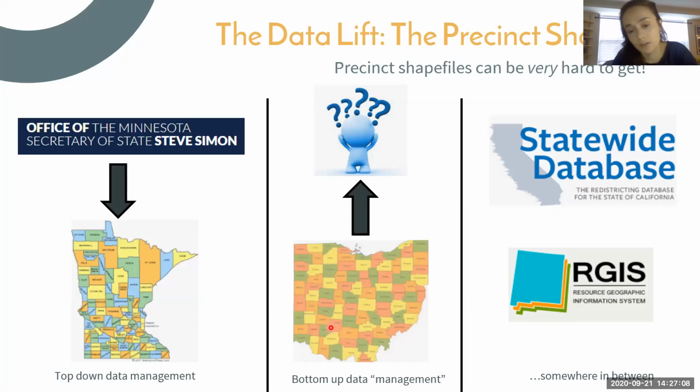Another state, on the other end of the spectrum, states like Ohio, we call them bottom-up states because counties and municipalities really run the show with their elections. They define their precinct boundaries, but there's no requirement that they're reported up centrally in the state. So county to county, there's different technological capabilities. There's different standards for recording and tracking their precinct lines. And so if you want to do an analysis on Ohio statewide, you somehow have to stitch together information from all the counties, which we'll talk about. Other states are somewhere in between, like California and New Mexico, which is what we're looking at.